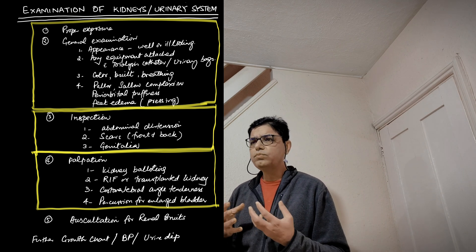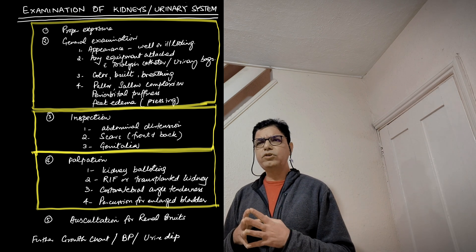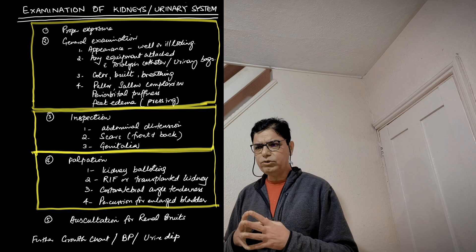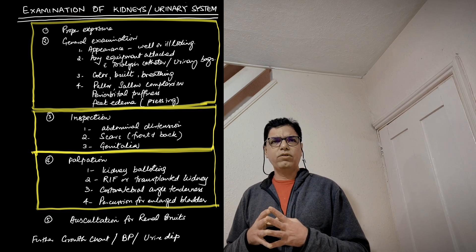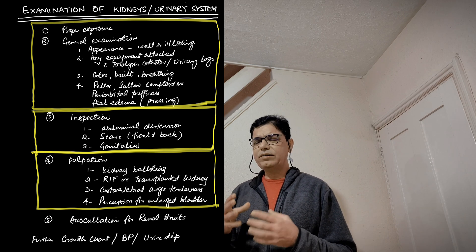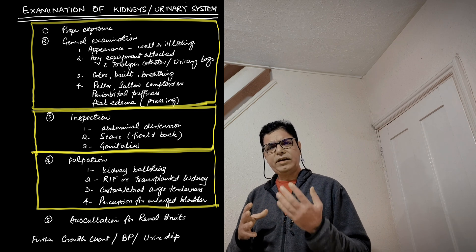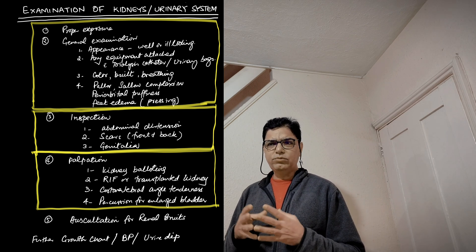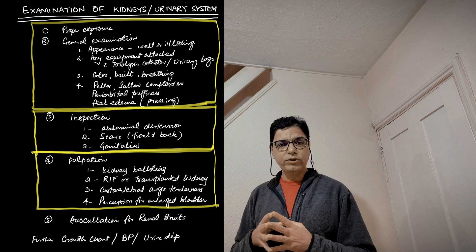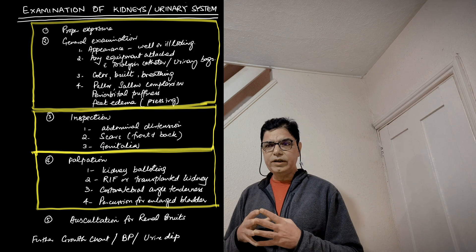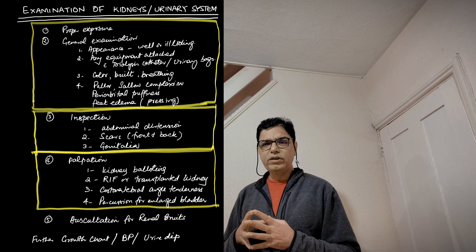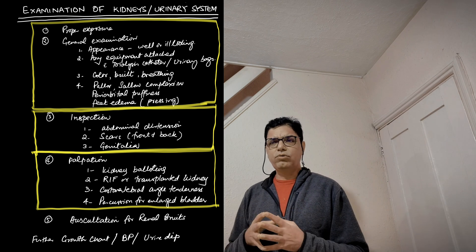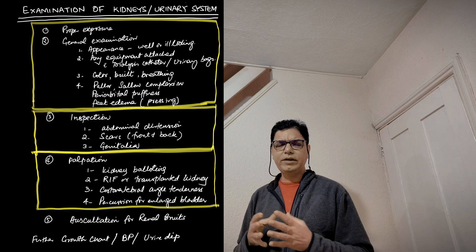After that, the examiner might ask you certain questions related to the urine examination. He would say, what further investigations if a child has got some complex kidney problem, what further investigations would you like to do? The investigations usually which are done in case of chronic kidney disease or somebody who's got recurrent UTI infections and things, it depends on the conditions, but usually the second line investigations are an ultrasound, plus minus Doppler ultrasound to check for renal blood flow. Ultrasound is a very good modality which would show whether the kidneys are appropriate in their anatomy in terms of their size, whether there is any renal scarring, whether there is any anatomical pathology like for example ureteric stones, and if there is any anomaly of the bladder. That would be all outlined in ultrasound.